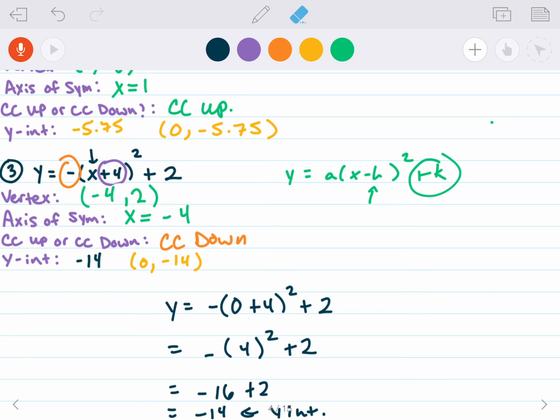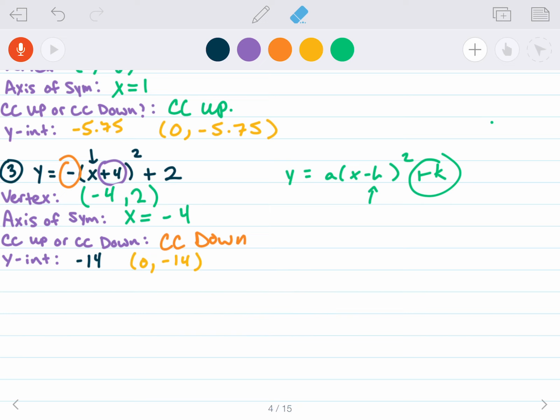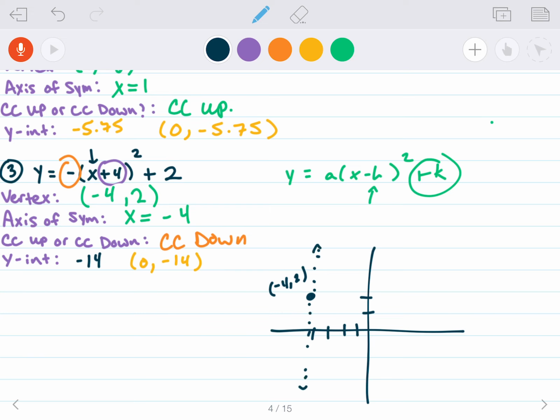So let's go ahead and just sketch this out based on our information. We don't have to make it perfect and exact, just on what we have here. We know that the vertex is at negative 4, 2. So 1, 2, 3, 4, up to 1, 2. So that's right here. Here's my vertex. Our axis of symmetry is going to divide this thing in half. I didn't do it in the other ones, but why not? It crosses the y-axis at negative 14, so maybe that's right here. I don't know. So maybe it crosses right there.